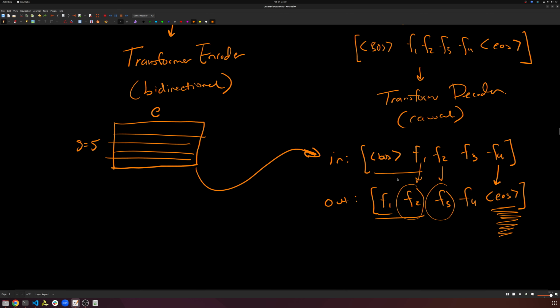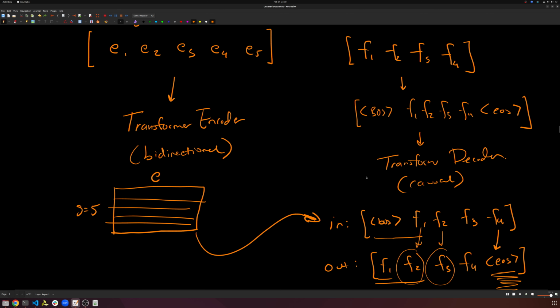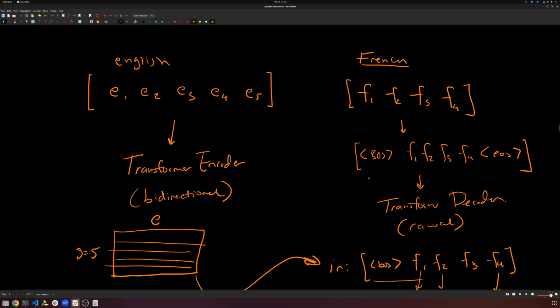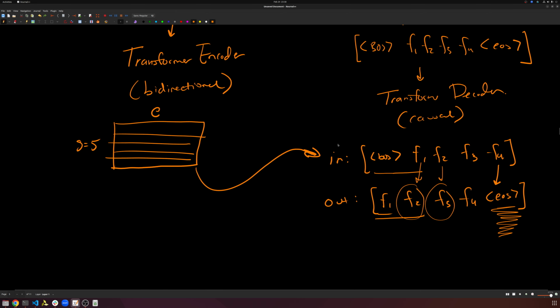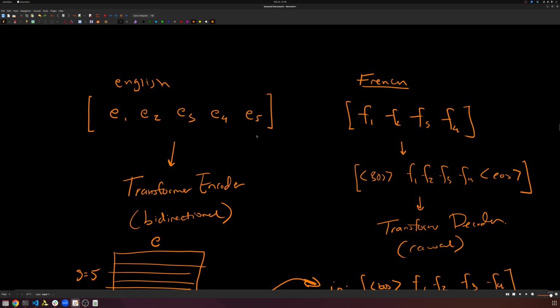But the key idea is there's basically 2 data sets going on. We have our English data right here. We have our French data. And for the French data, we need to offset it like this, right? Basically, everything except for the last token for the input, and then everything but the first token for the output. So we need to offset it like this. The English data just stays alone, right? We just pass the whole sentence in, and that's done. There's one last piece as well, our padding tokens, right? So padding.